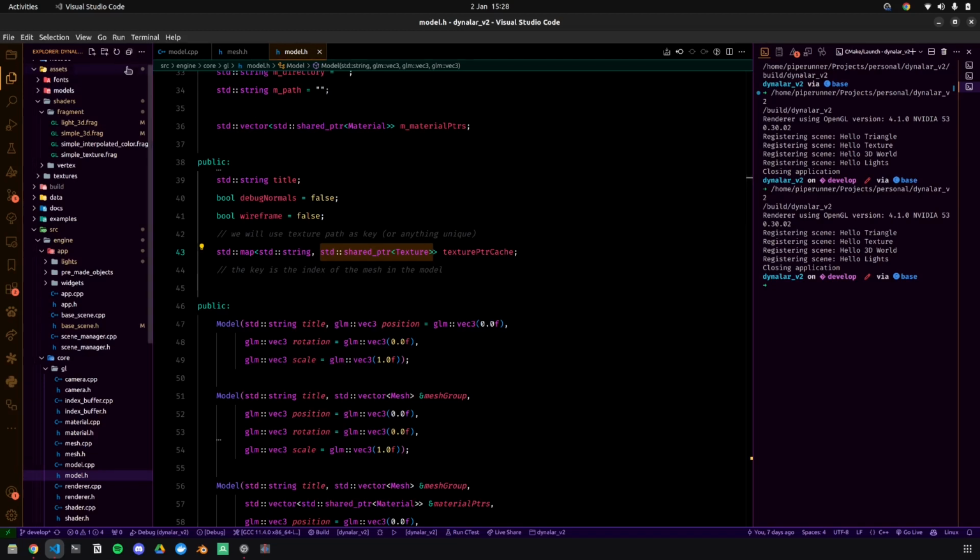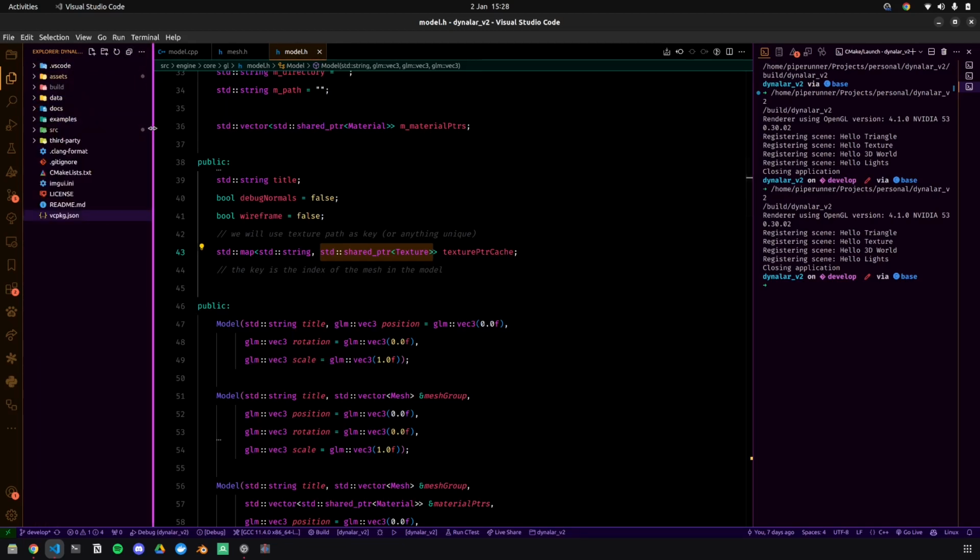But of course, there are tons of details I would love to talk about, probably in a different video. As for which direction I might take this in, I don't expect Dynalar to be a full-fledged rendering engine ever. It's not going to be that. The intention of this project was more for a sandbox and my own practice, because I needed a refresher on C++, and this really helped me a lot, really jogged my memory.